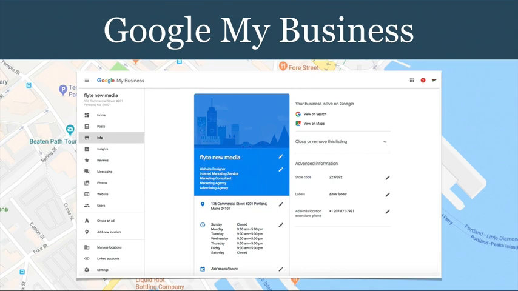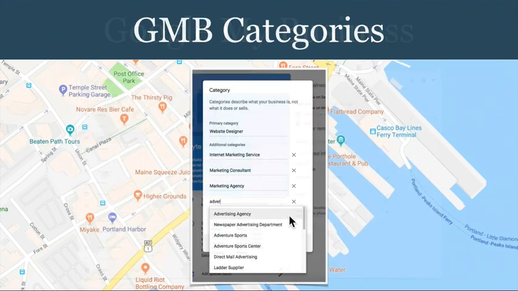You can see here the Google My Business for Flyte New Media. We've put in some categories here. Make sure that you're putting yourself in the right categories. And to do this, I couldn't find any listing of all the different categories, so I started typing out some of our keyword phrases, and then you can see some of the opportunities there. And like I said before, we consider ourselves to be digital marketers, not internet marketers these days, but there is no digital marketing right now, so we go with internet marketing services. So again, just trying to get as close as possible. And as you start typing out certain things and you see something that seems relevant to you, just click on that and it will be added.